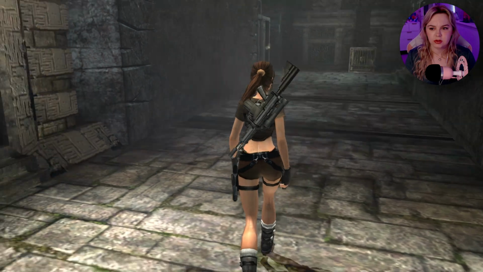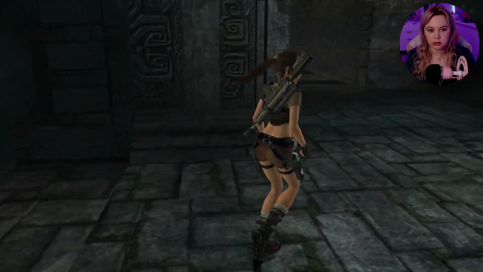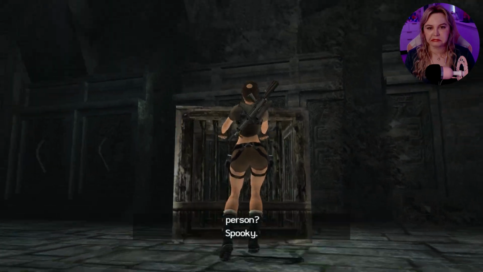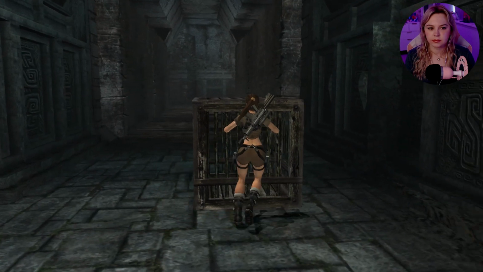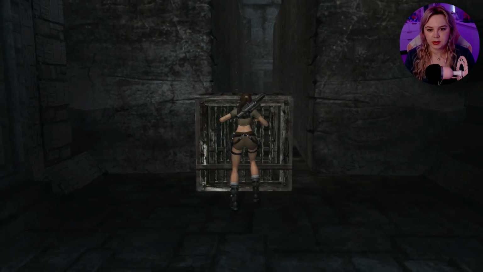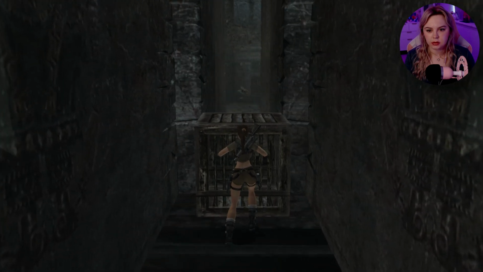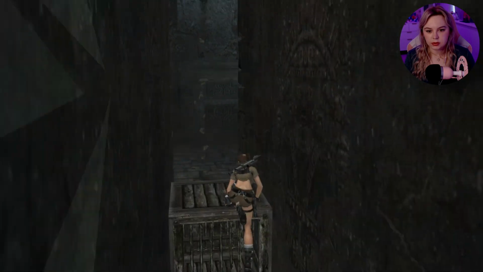Oh, this looks dangerous. Don't trust this. Oh! Right. Oh gosh! Done it. Right, okay. Oh, we've got to stop this. I remember this. Is that a scarlet monkey or a person? Spooky. Spooky-ooky. Excuse me, coming through. Oh gosh. We've got to be careful with this bit actually. There we go. Oh! That'll do us.